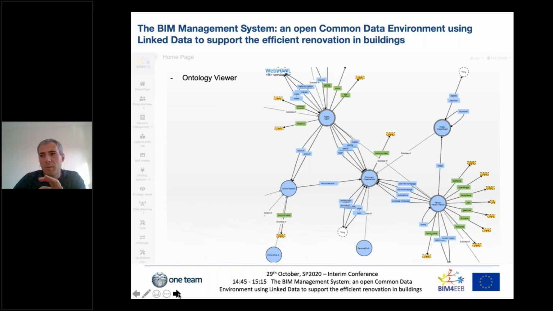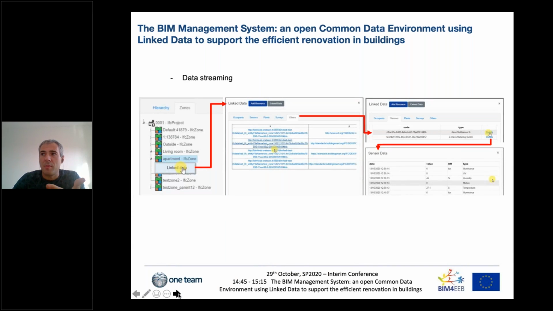The ontology viewer allows to see the relationship between the resources, for example, a relationship between a window and a document that specifies the characteristics of the window, and maybe if in this window there is some activity, some task to be performed, you can see this relationship in the ontology viewer.